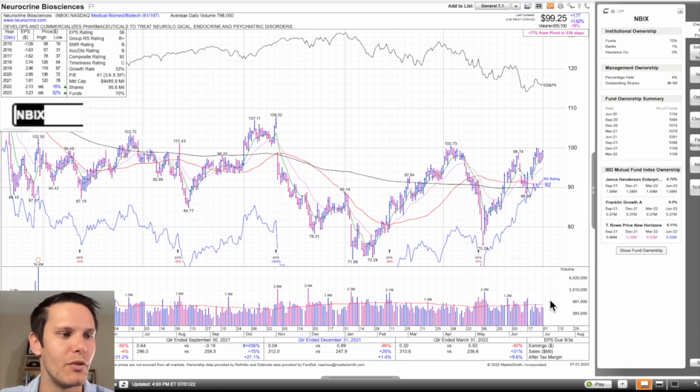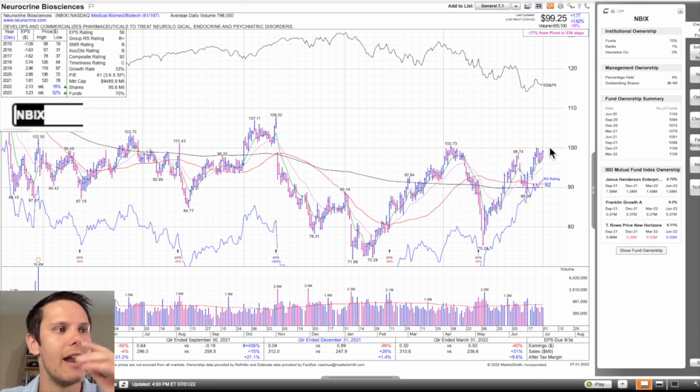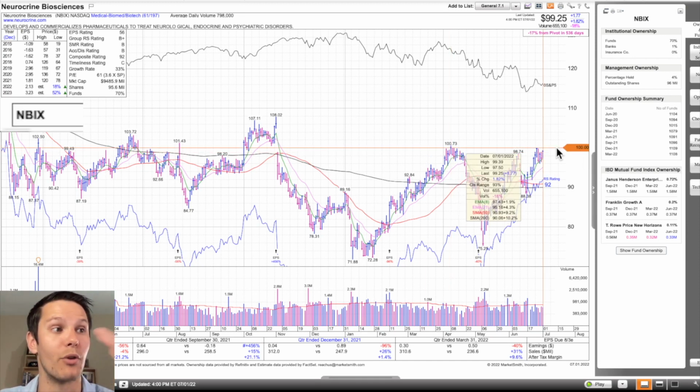Volume is under the 50-day moving average for the last couple trading days. One day went over, whatever. So this very clean entry point, breaking over 100. Now this stock hasn't been able to close over 100 except for on April 8th. So that would be a character change if we see a breakout and close over $100. So if I do buy the breakout over 100 and it doesn't close over 100, I'm cutting the position.